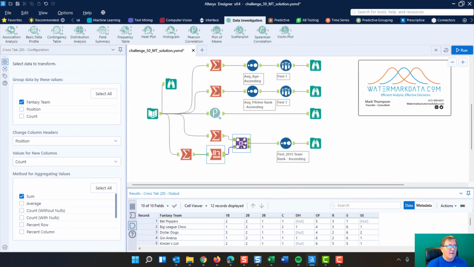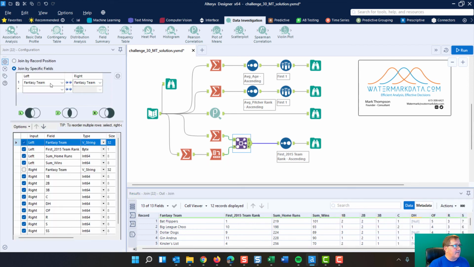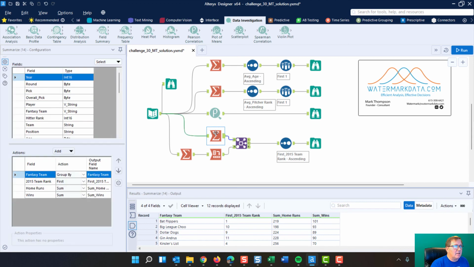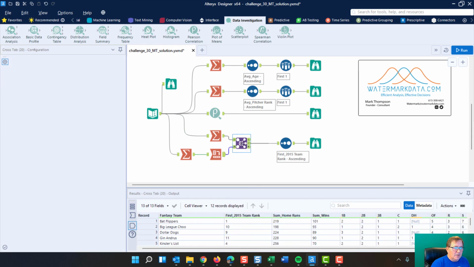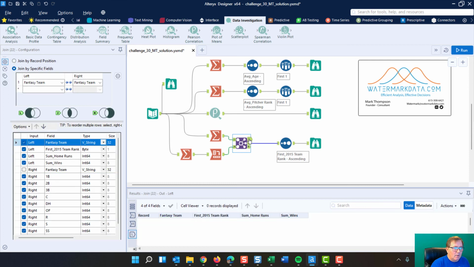All right. Next thing we're going to do is we're going to join these 2 pieces of information together. We talked about a join previously. In this case, it's fantasy team to fantasy team. So we are joining our fantasy teams. It says, go find bat flippers. Go find the bat flippers in both this set of data that we summarized and this set of data that we summarized and crosstabbed. We join it here. Notice that there's 0 results in both the left and the right, so we didn't have anything drop off.